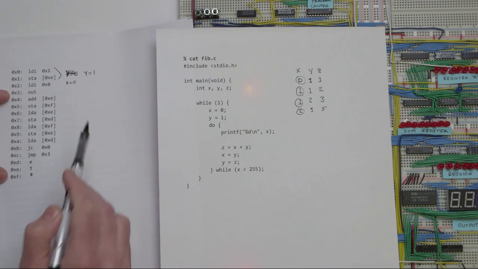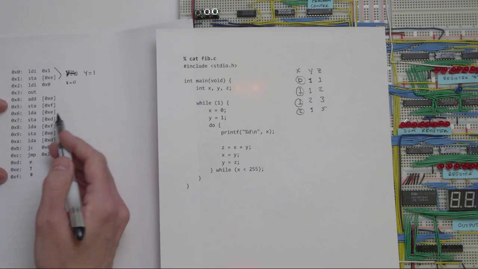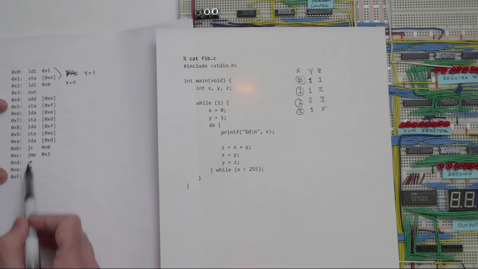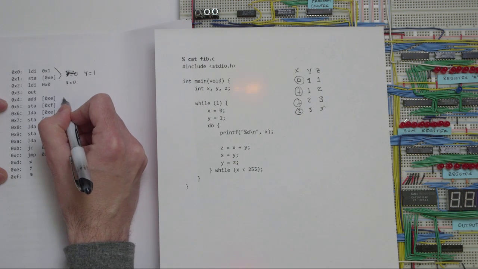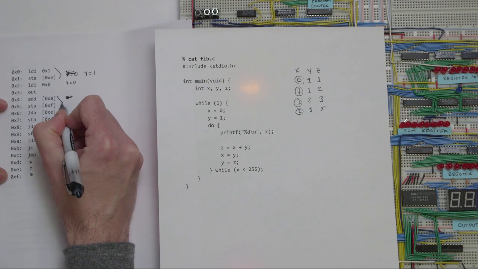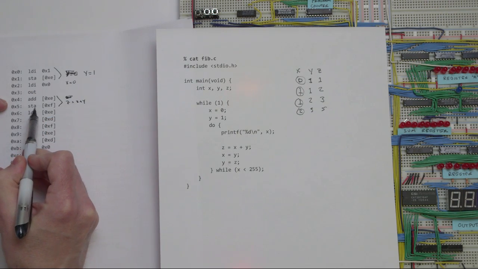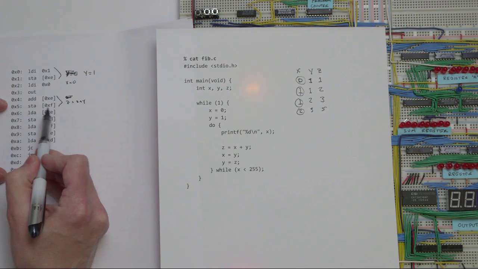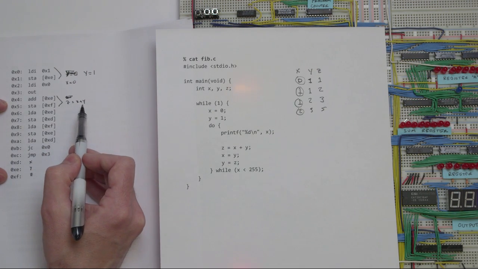And then the printf is sort of my output here. And then we do the add, and we're adding E. So we're adding y to x. x is in the register, and we're adding y. You can think of these two lines as the z equals x plus y, because this store A is storing the result of this in F, which is address location F, z. So this is the z equals x plus y.